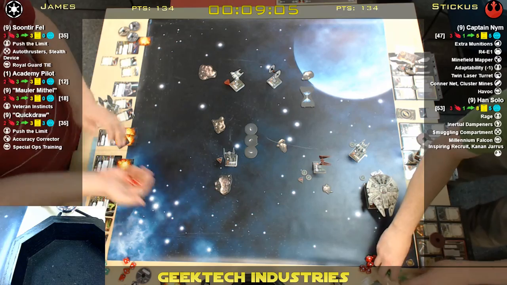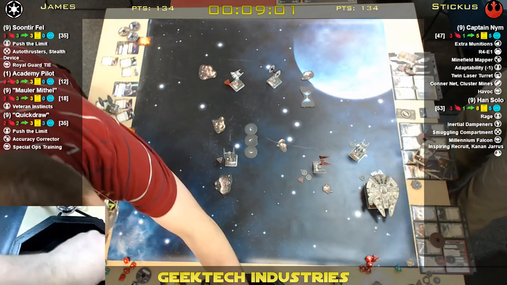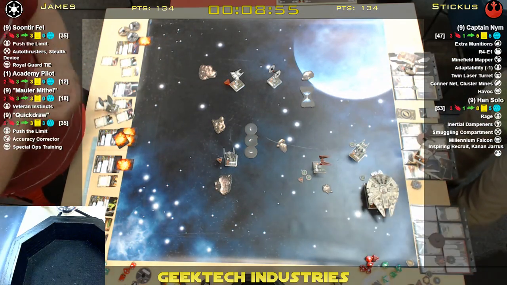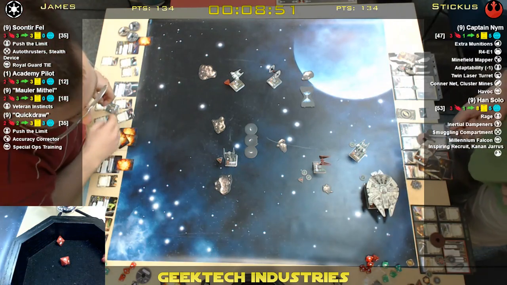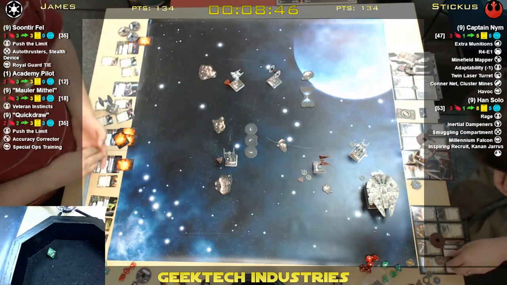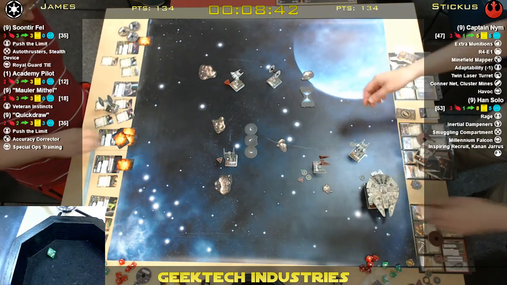Mauler, range three. Range three, okay, so I'm going to get four dice plus auto thrusters. Nothing. Okay, good. So range two. Three dice. Huh, two hits and a crit? Two hits and a crit. Okay, and hand gets nothing. So one, two, three shields down. Okay, so sweep tokens.